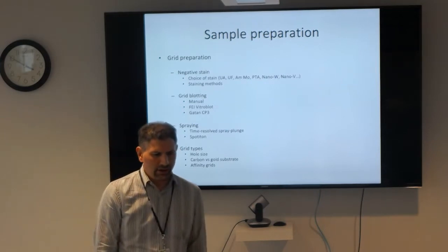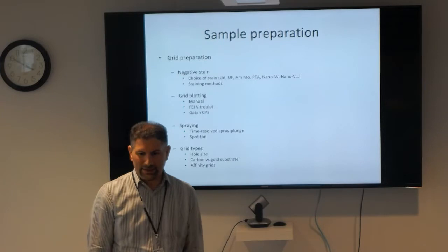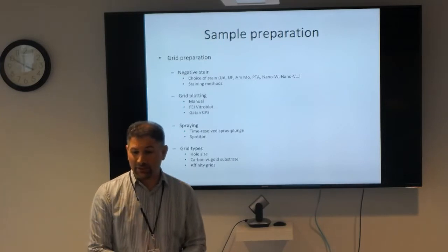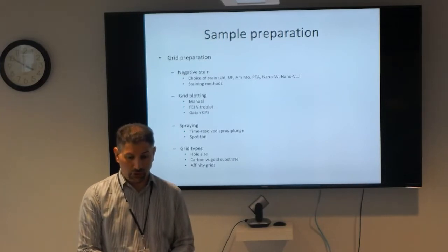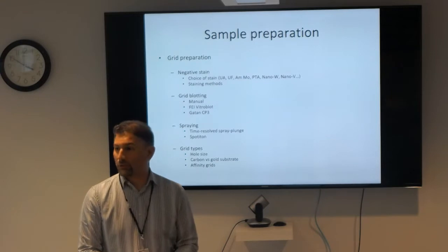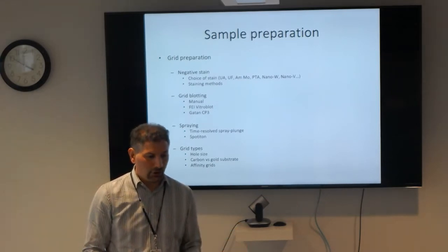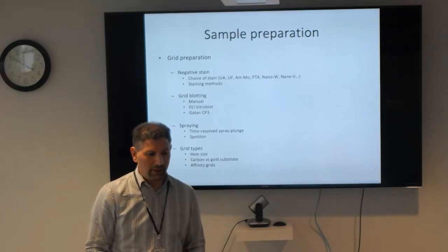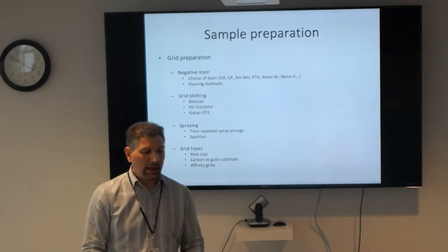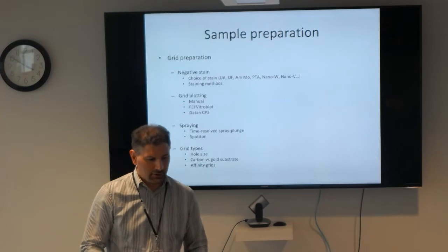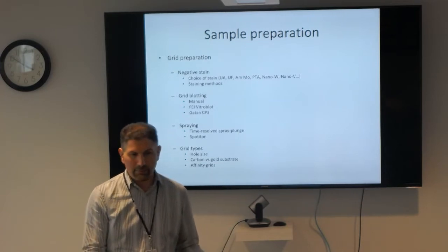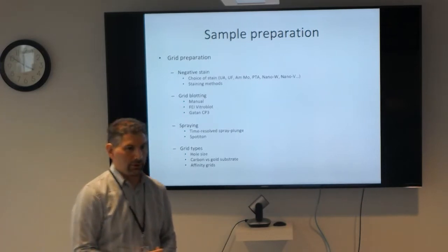Gold grids cost a little bit more, and it also depends on the expertise of the individual. If the individual is just learning how to do it, don't waste the gold grids, because the first set of grids you're going to freeze, they're just going to get bent. Start with something that's a little bit cheaper. The C-flats are more accessible, and then once you've mastered it and you think you can do it in your sleep, then move ahead to the gold grids. Okay?